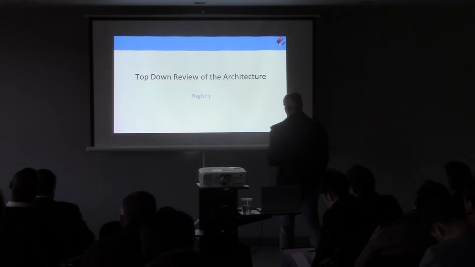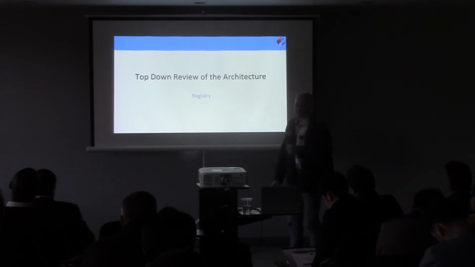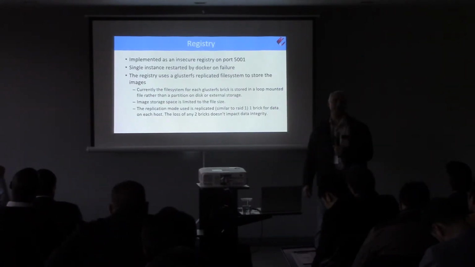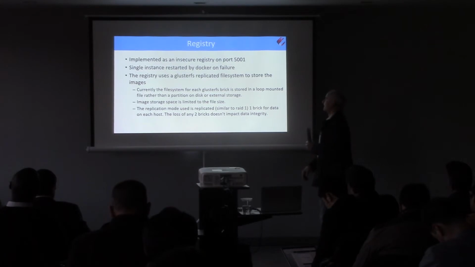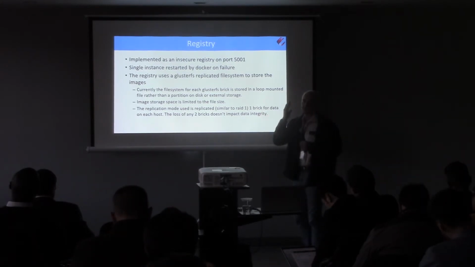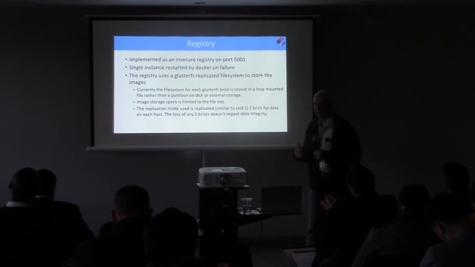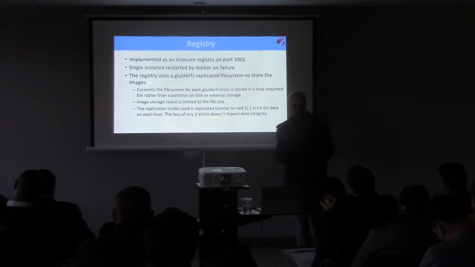The registry. So the registry is basically a Docker registry. We're running it as an insecure registry. It's implemented on port 5001 on any of the hosts. And this makes it very simple to push new Docker images or pull new Docker images into the system and then deploy them and do rolling upgrades and the like.